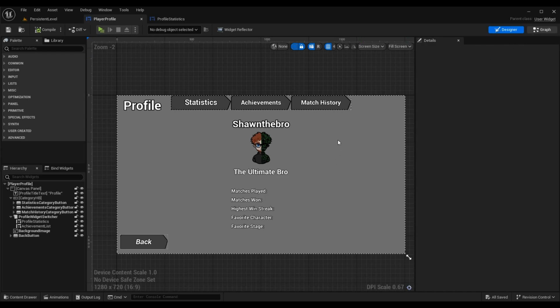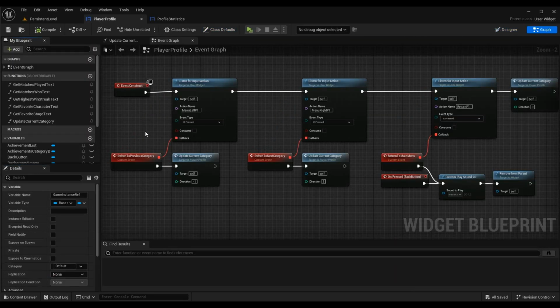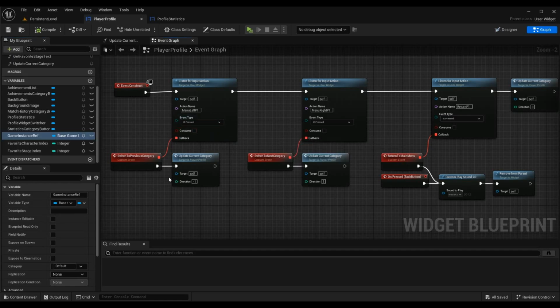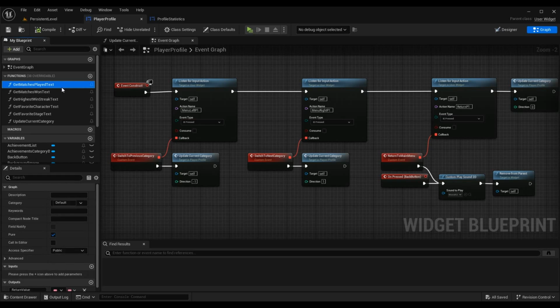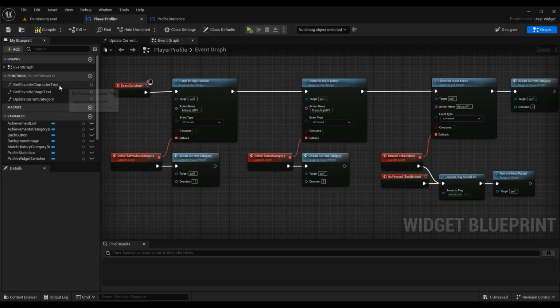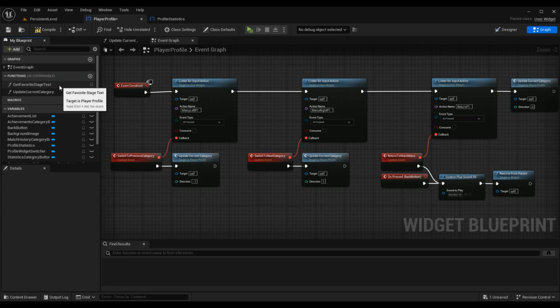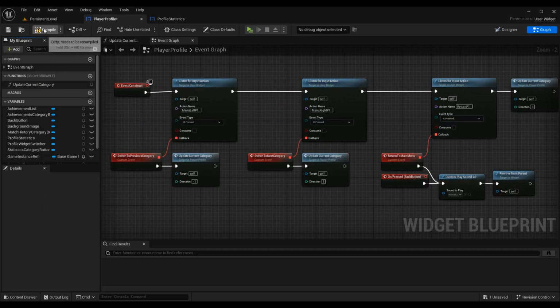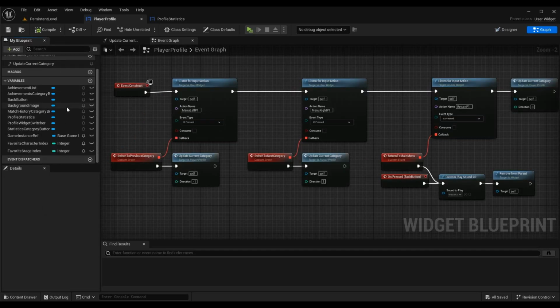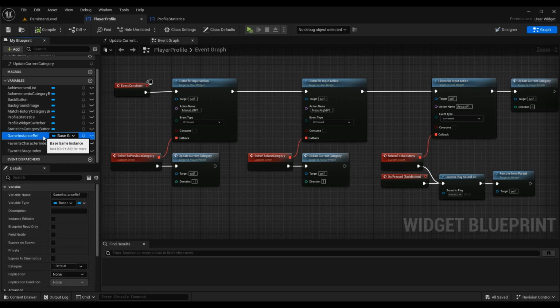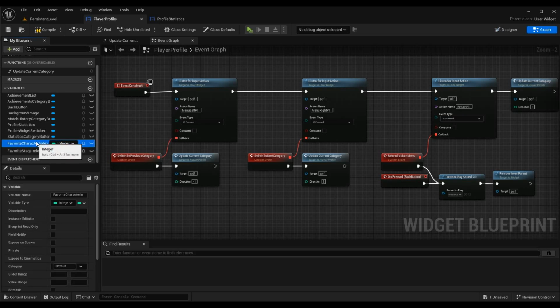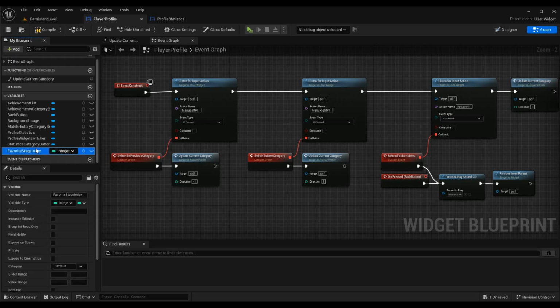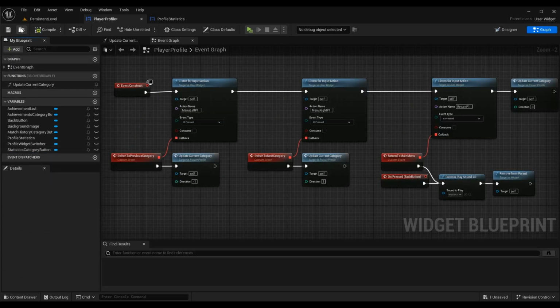So we can go to the graph and we can look at our functions here: get matches played text, matches won text, highest win streak text, favorite character text, favorite stage text. Just delete all those functions. Once all of them are deleted, you can also delete the 3 variables that we moved over to the profile statistics widget, which is the game instance ref, the favorite character index, and the favorite stage index.